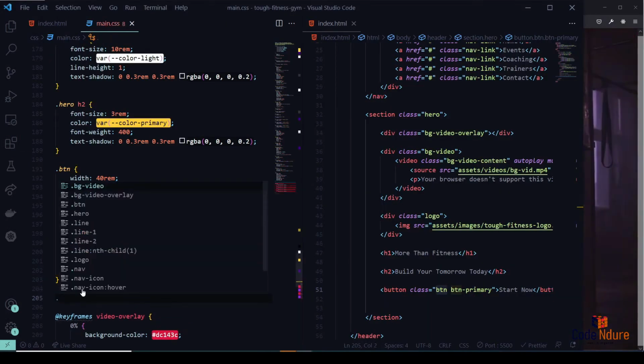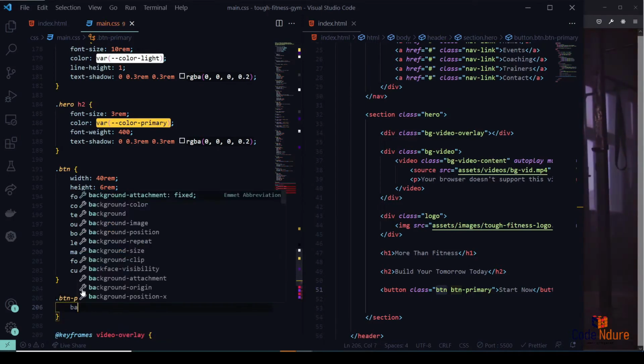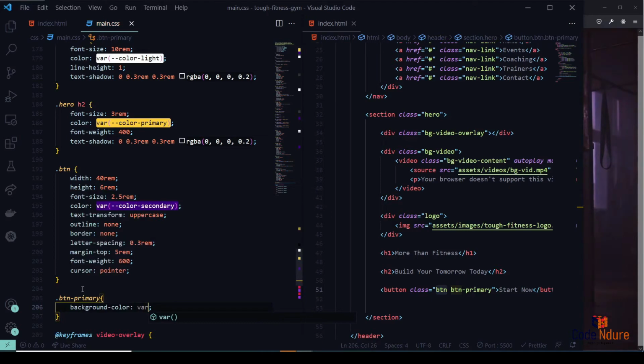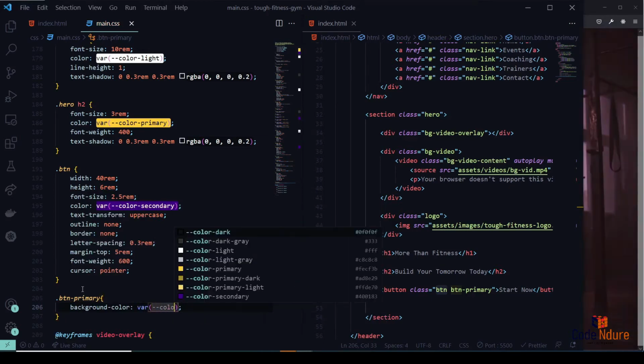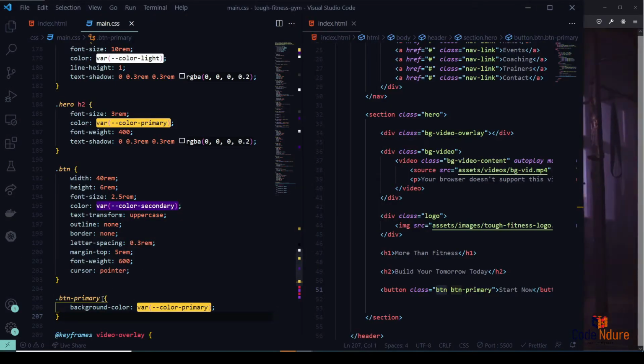Next, we'll select the btn-primary class. Use this to change the background color of our button. So we'll set the background color to our primary color. Nice. We will also work on the hover effect of our button.